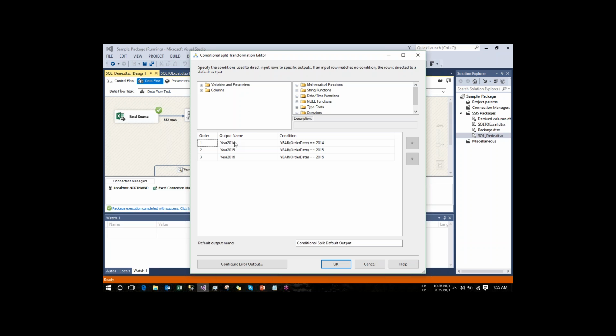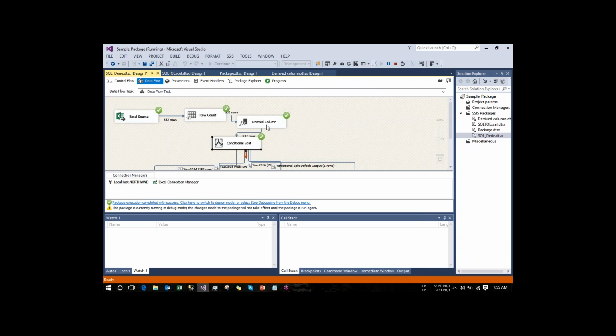We want this row set: select star where year equals this one, and in the same way select star from this where year equals 2015-16. We're just segregating the data. Not partitioning the data, but splitting the data from the single source into different parts.